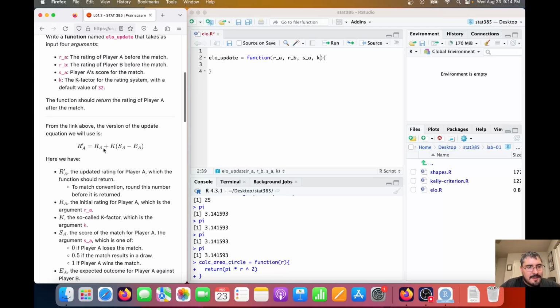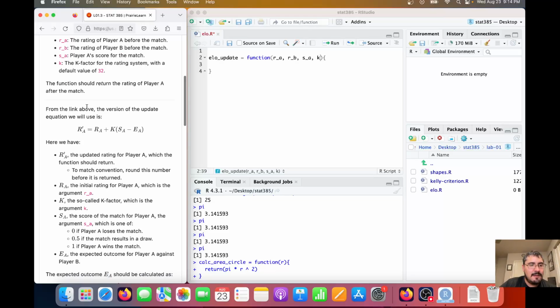All right, so the function should return the rating of player A after the match. Okay, don't know what that is yet. Oh, here it is. From the link above, this is the version of the update equation we will use. From player A's perspective, it starts out with an initial rating.